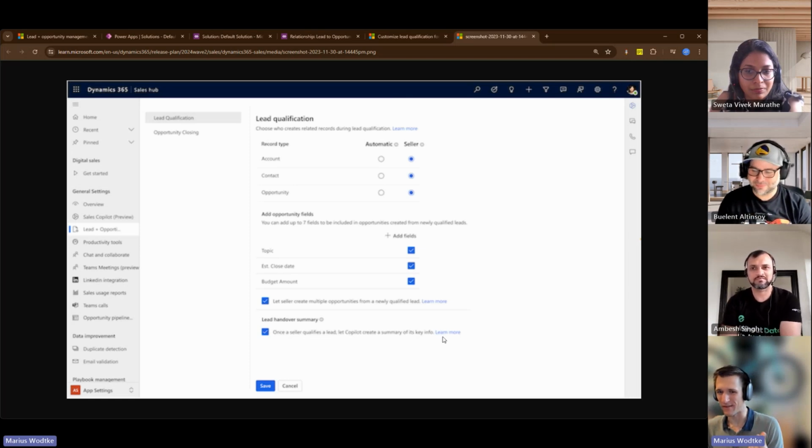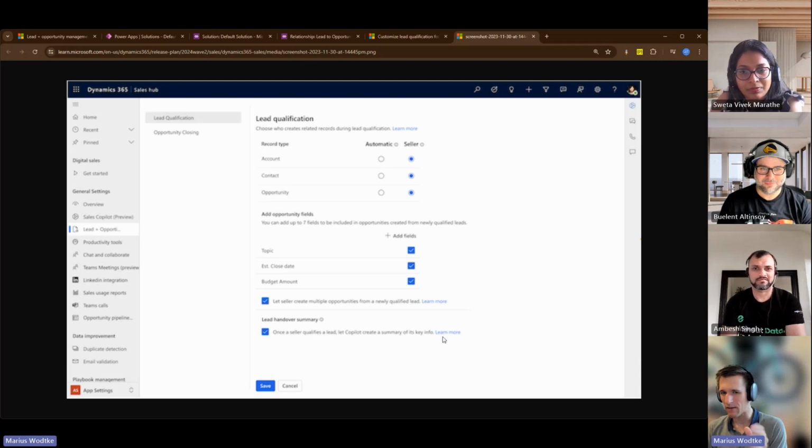Because, for example, the originating lead lookup is not by default on the forms. So if you want to go back to the lead, that can be a hassle with the out-of-the-box experience, and just having this small snippet, right, with a summary of what already happened at the lead, that's really a good idea. So we should keep this.